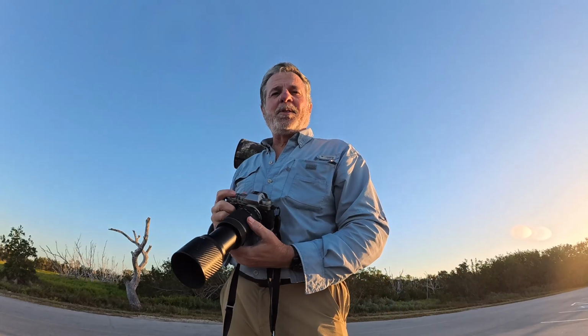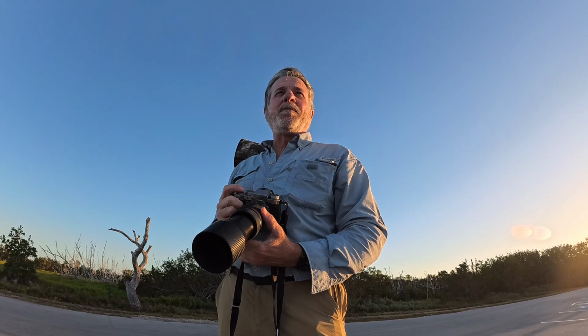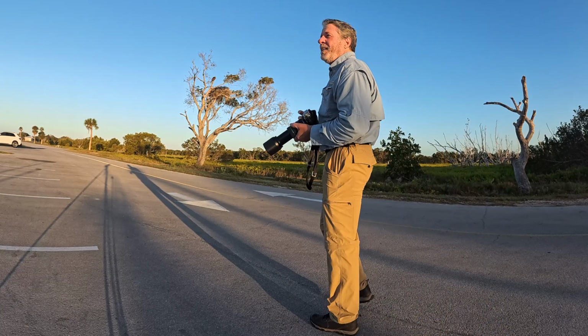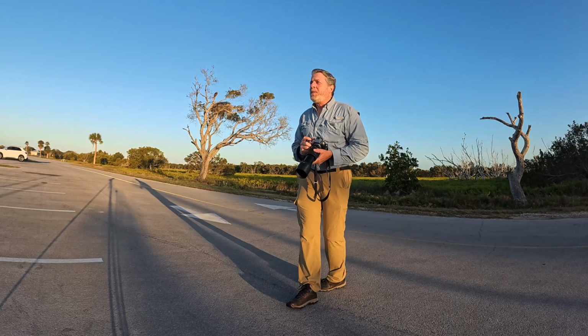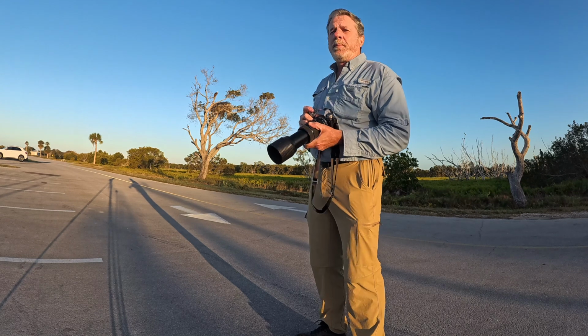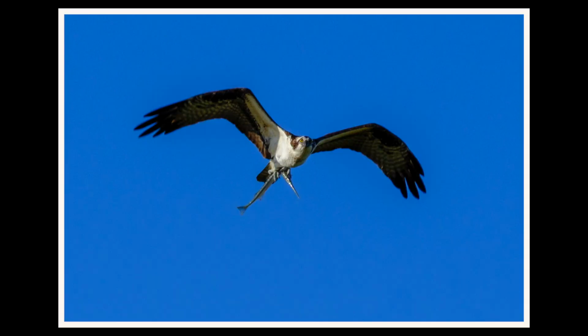So I'm trying to take some photos with the Fujifilm XT5 using the Fujifilm XF 70 to 300mm lens. I want to see how well the bird and eye autofocus tracking is performing with this combination. I just spotted the partner to the osprey, I guess, because it's definitely making calls out to another one, and it's getting responses. If I get any interaction with these ospreys, I would have to shoot with the Fujifilm 70 to 300mm lens, because I'm too tight with the 800 unless I back up. Now I have something flying towards me.